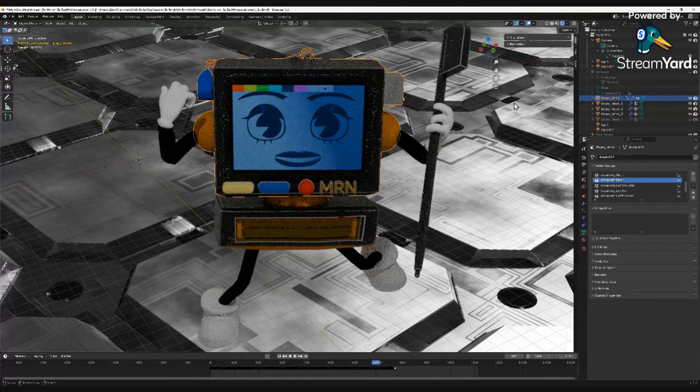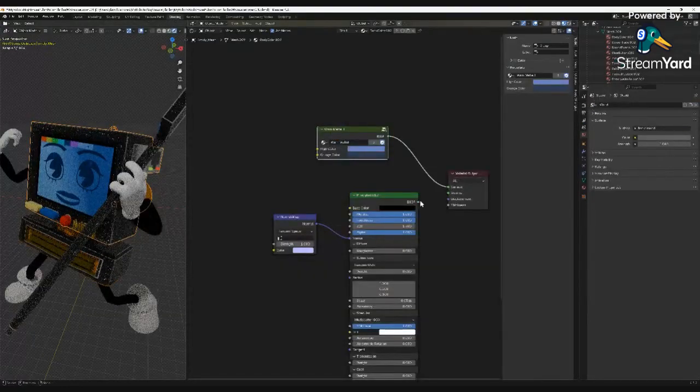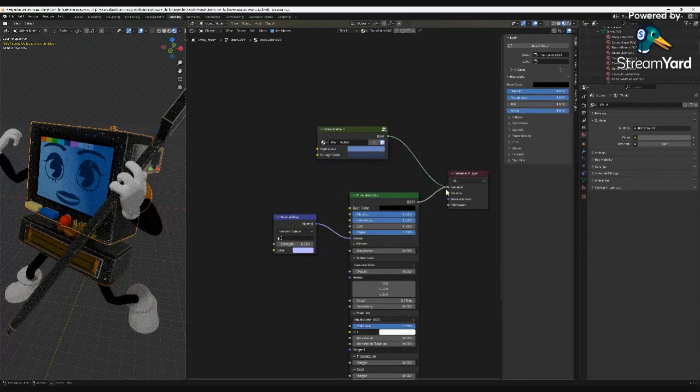Let me go back to my shading here, and let me put the original back in here. This is the one that came with the model when I brought it over to LightWave.